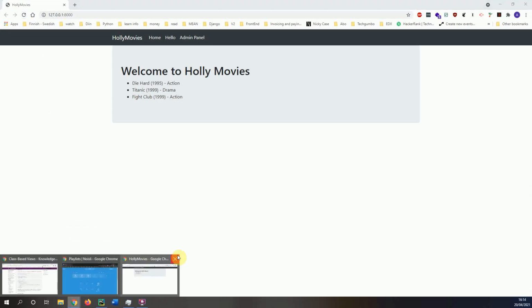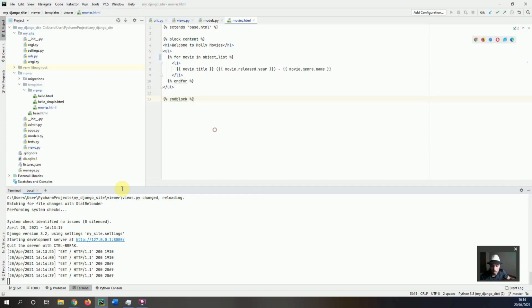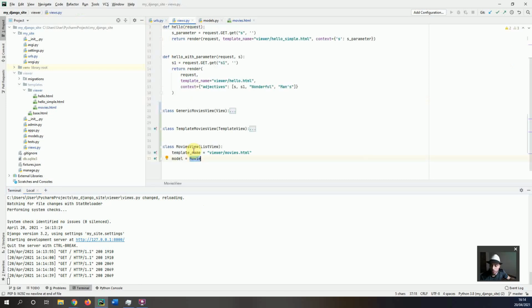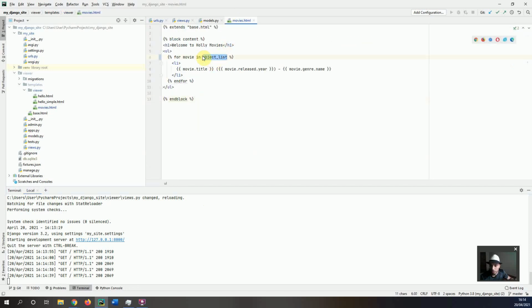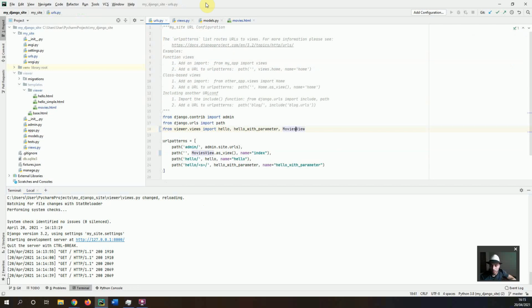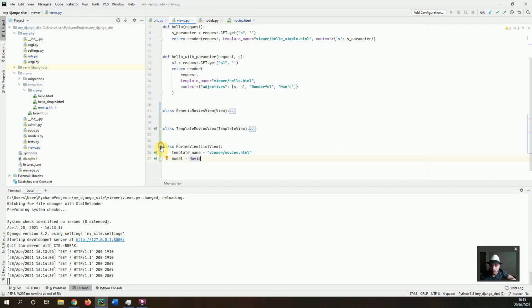So we can close this, and let me explain again. For the list view, we only define the template here, and we define the model we want to work with, but we have to specify object list here. Object list automatically means the list of all the objects inside that model. If you work with the other ways, with this template view, you don't need to define the model, but you have to say it in the extra content.